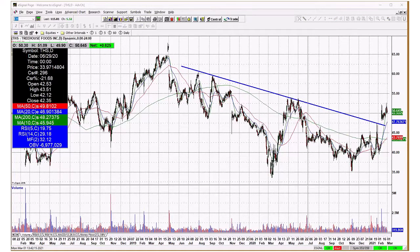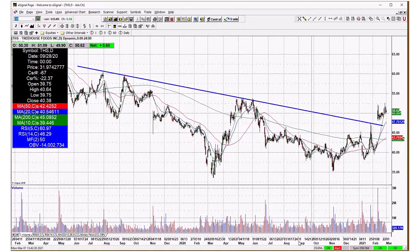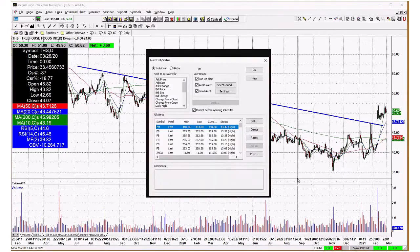So THS is definitely providing some interesting opportunities here. What are your thoughts on THS? I agree with you. I think maybe they even added to their position after the earnings move and helped it break out to the upside. That's usually what they do. They start positions, and then when they get a good earnings report, they're going to definitely get it moving in a certain direction in the after hours and then for the next day as well.